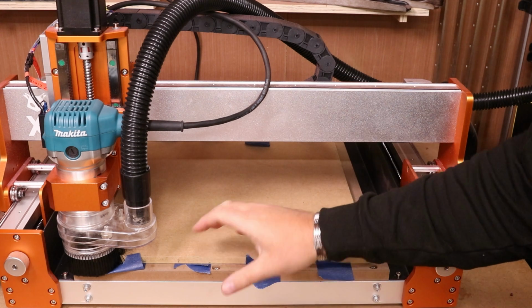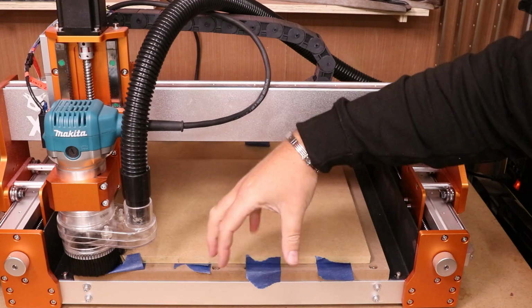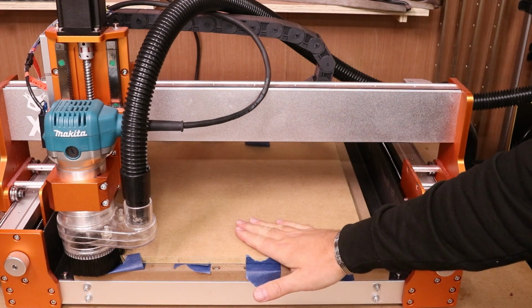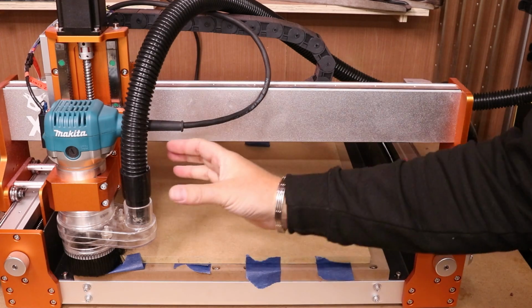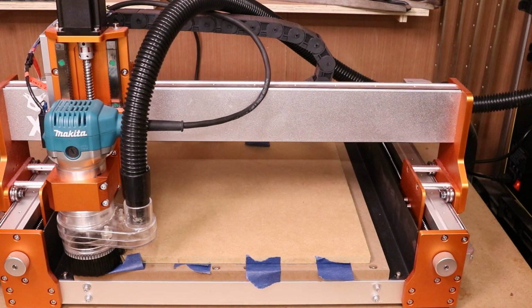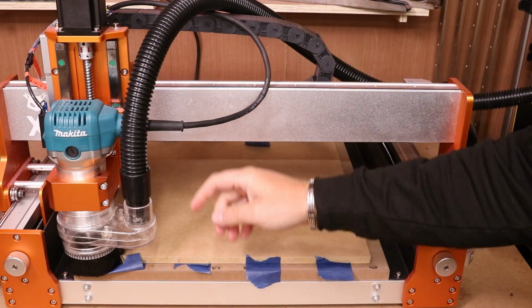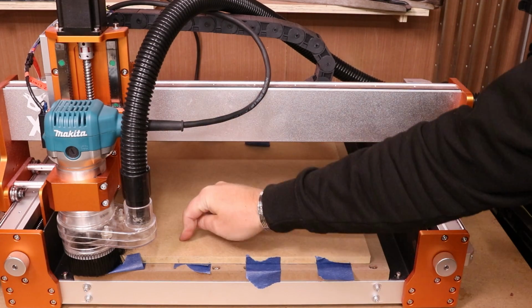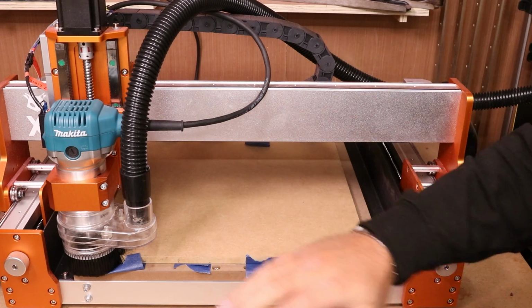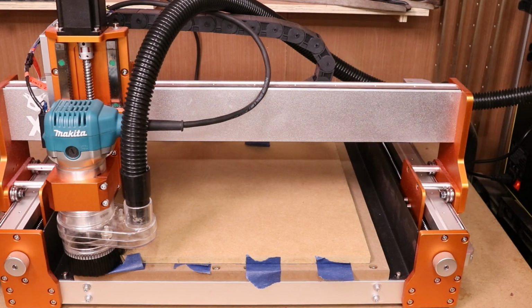Now normally when filming I try and leave it open so you can see what's going on with the router, but this is MDF. It is not a nice material to get in the air and start breathing in, so I have fitted the FoxAlien dust chute and connected it up to the FoxAlien vacuum. So what I'm simply going to do is run the job, let it cut the very first hole, just make sure everything aligns up, and then if that's okay I'm going to let it continue and do the rest of the job.